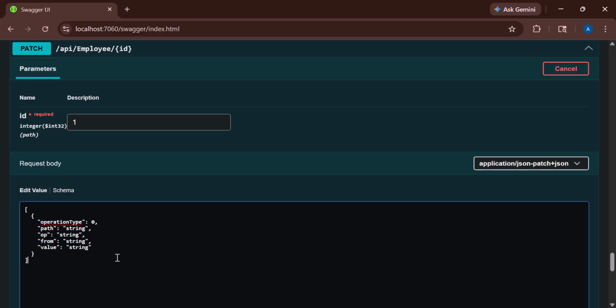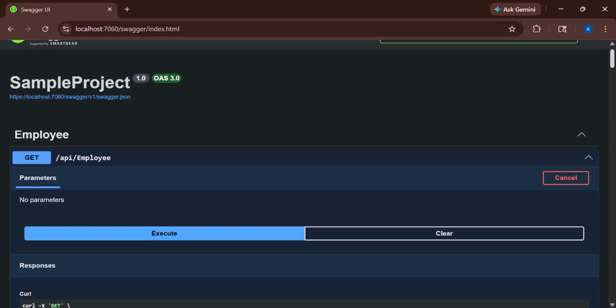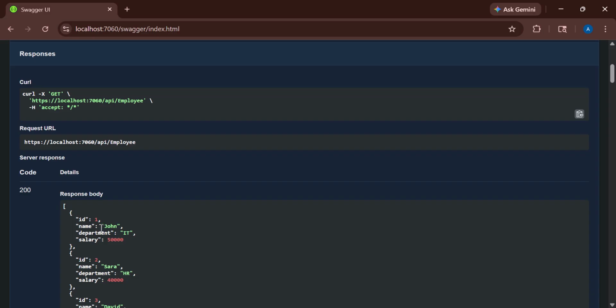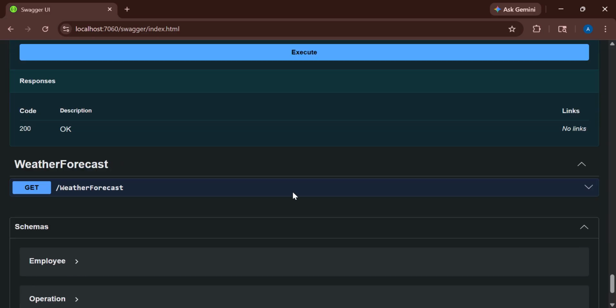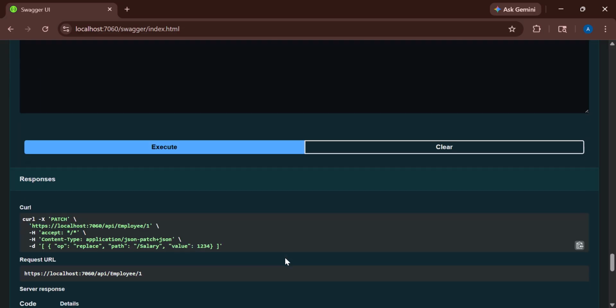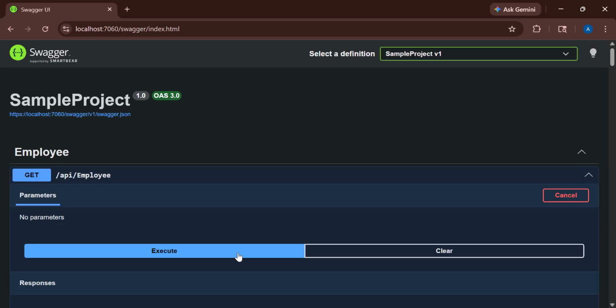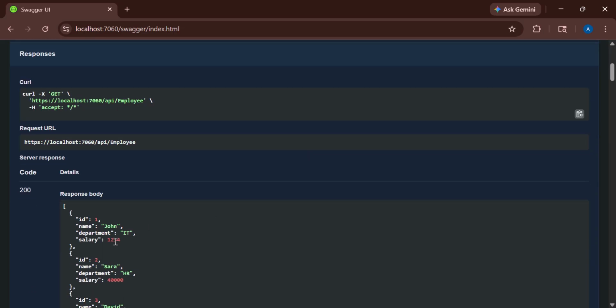So for that I give this, or replace, I mean replace only the salary property to 1234. So for now, for John, we have 50,000. Now after hitting it with patch with 1234, you see 1234 got updated to John.